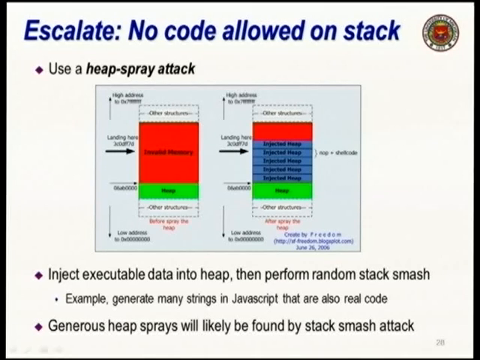All right, so the first thing that they did is they introduced what's called the NX bit. We'll see that in a little bit. The NX bit is no execute on stack. No code on the stack may be executed. So when you define a stack page, you say no execution on this page. Now they're thwarted, because remember, we put the code in the array and then jump to it on the stack. If you can't jump to it, you're done.